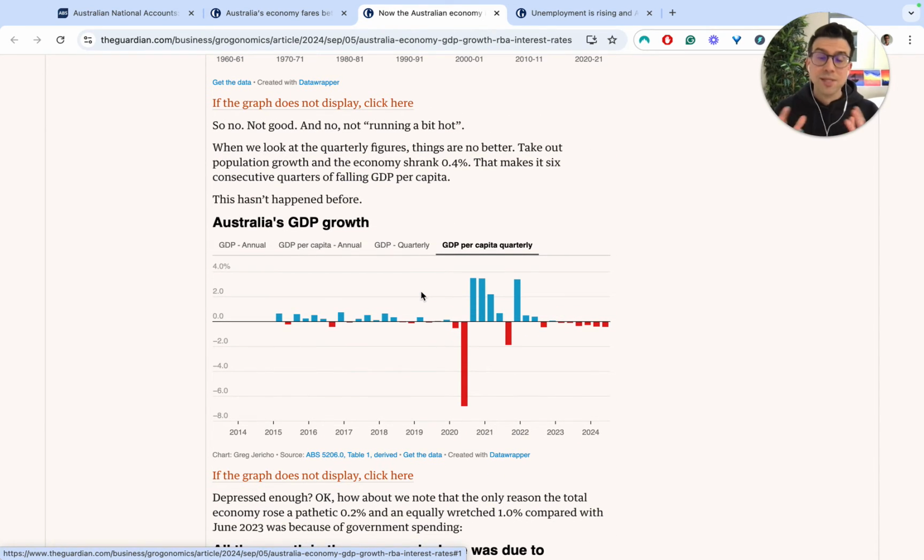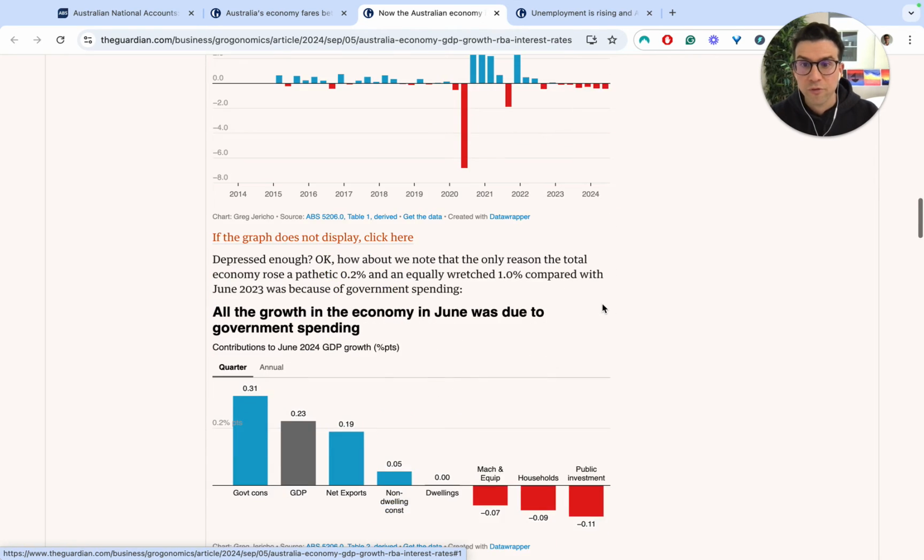Now, this is particularly the case as well if we look at it per capita for the quarter. You can see here that trend across the quarter, which is obviously particularly concerning. We're not really seeing a shift in that. Obviously, we saw some during COVID, which makes sense, some recovery, but this is starting to become almost the new normal, which is very, very concerning.